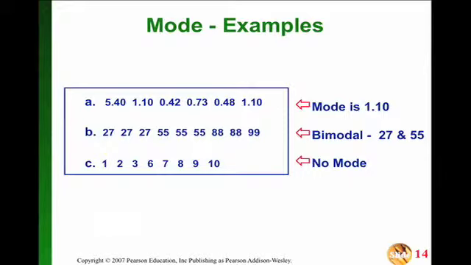But let's take a look at this numerical data. The mode is 1.10, and we know that because it appears twice. So one number appears multiple times. It's the only number that appears twice. We have another set of data. 27 is 3 times, 55 is 3 times. They appear in equal amounts, so it's bimodal. If 55 appeared 4 times, it would be a single mode, but in that it's tied with 27, it's bimodal. And when you have just a string of data and no repeating numbers, you don't have a mode in it.